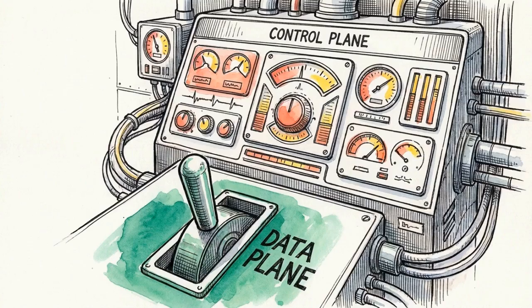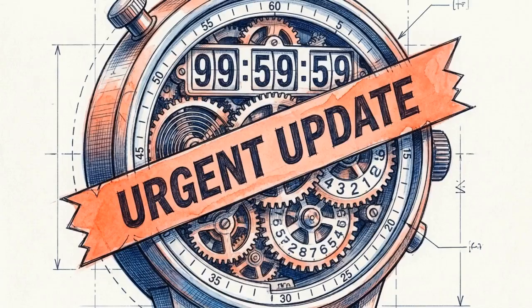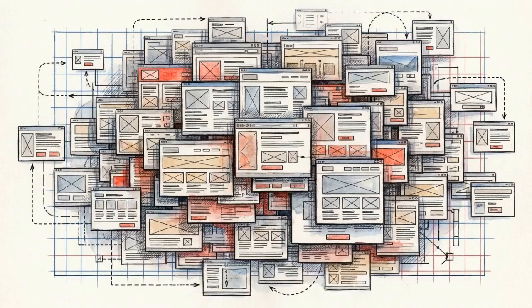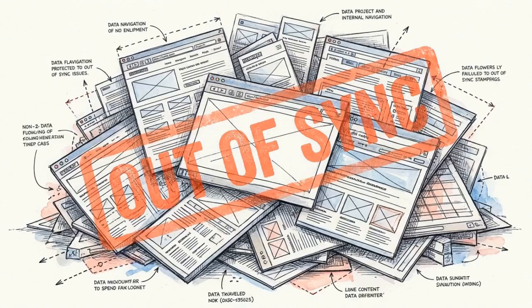With the data plane optimized, the challenge shifts to the control plane. Maintaining global cache consistency requires solving one of the most difficult problems in distributed systems, invalidation. Relying on time to live, or TTL, expiration is insufficient for urgent updates. URL-based purging creates a severe bottleneck. When updates affect hundreds of pages, purging each individually by URL is too slow to maintain consistency.